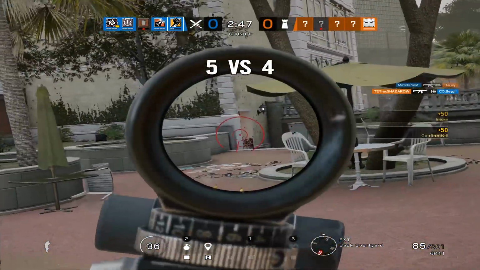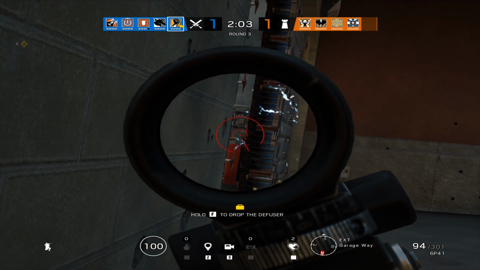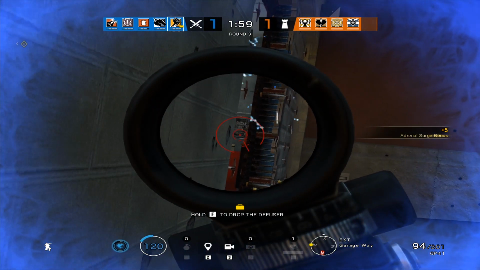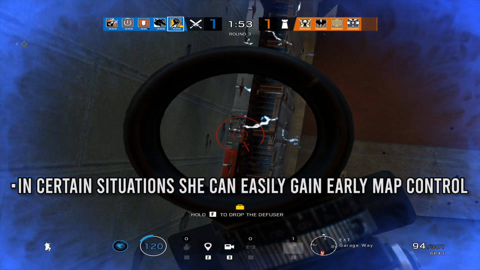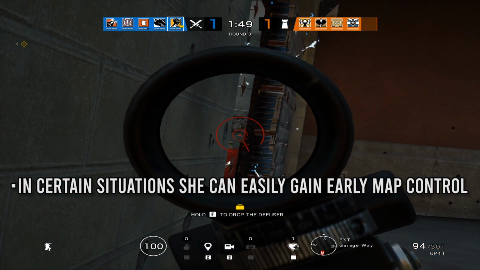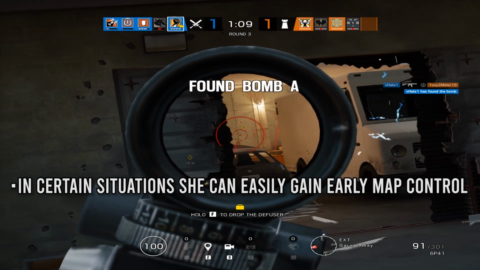The reason why I would say she's going to be an entry fragger is she can very easily execute a rush and a push play. Combined with her ability, which we will very quickly move on to soon, it is going to allow her to rush into that building, gain that map control early on and push in as an entry fragger. And as well, being that aggressive support operator, she can hang back and support for her team whilst moving in on the push. Overall, those two roles are definitely going to be suiting her best.